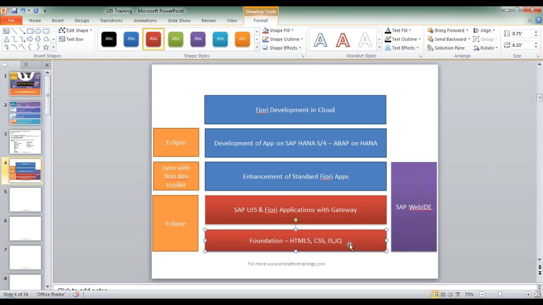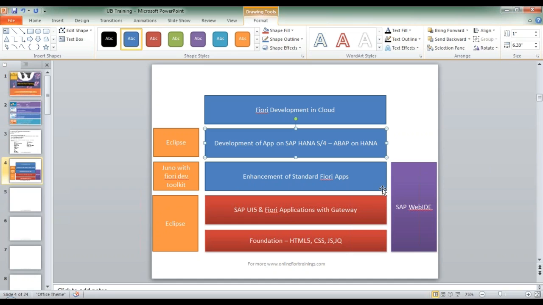So you're actually creating a building. So a building needs to have a foundation. Without foundation, your building will collapse. And that's what is happening around. You might be finding it so difficult to understand when your colleagues are talking to you, when your manager is coming and asking you, you are the Fiori expert and you got to do this, that, and you're not able to understand because your foundation is weak. You got to build your foundation, guys. This is very, very important. Without building the foundation, it's very difficult to reach the next levels.